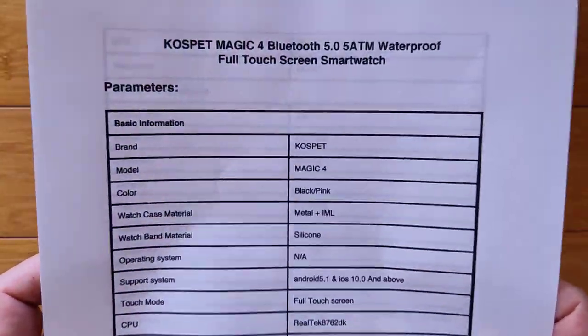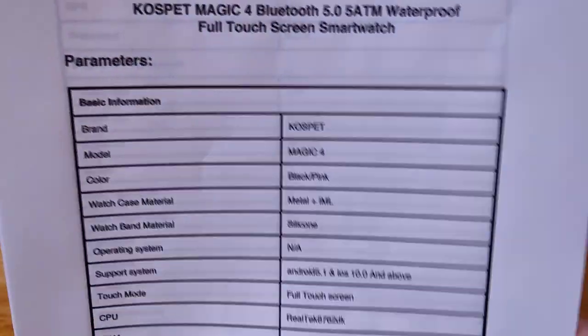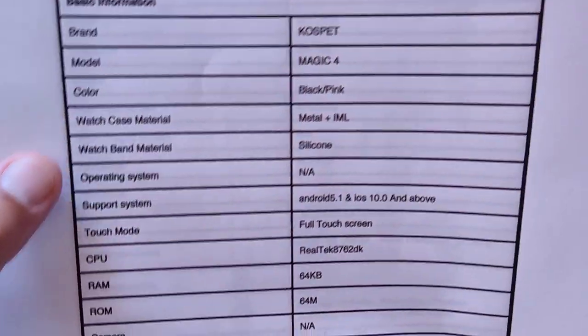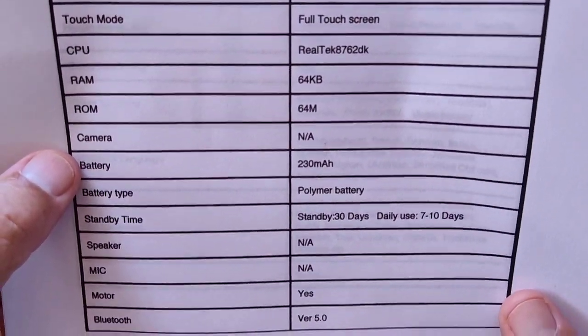I don't think I'll have a discount coupon because the sucker's $30. Amazing. What's it got in it? Full touch, Bluetooth 5.0, definitely waterproof, swimmable, 5 atmosphere. That's $30 worth of watch right there. You can get it in black or pink. It's metal design.